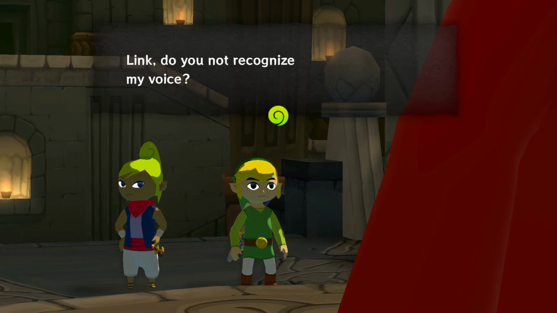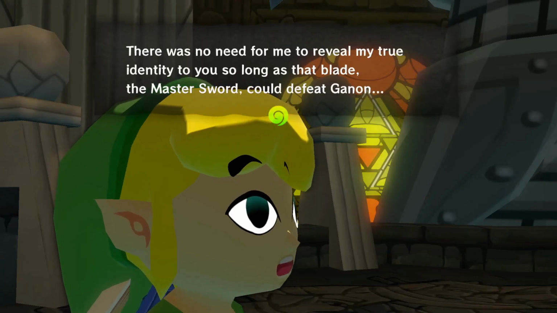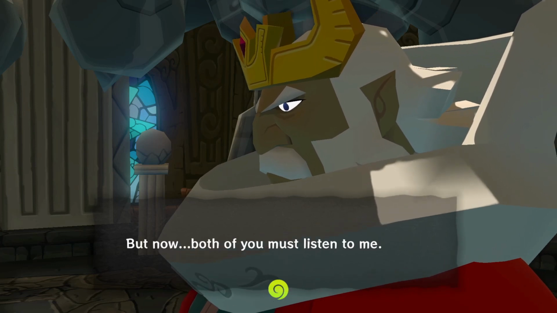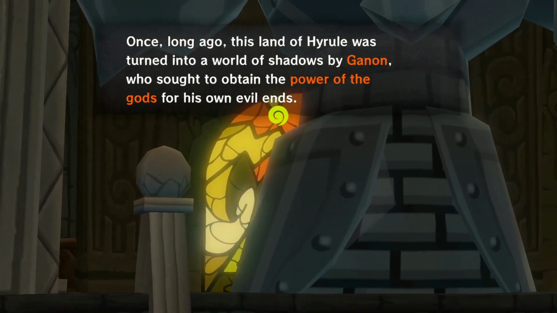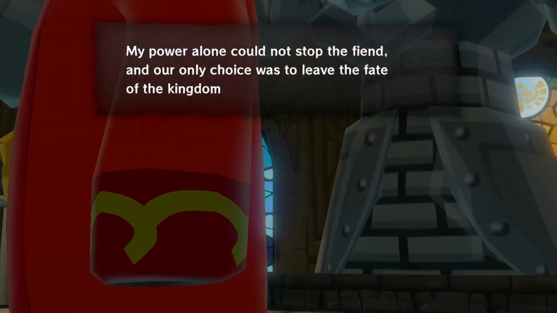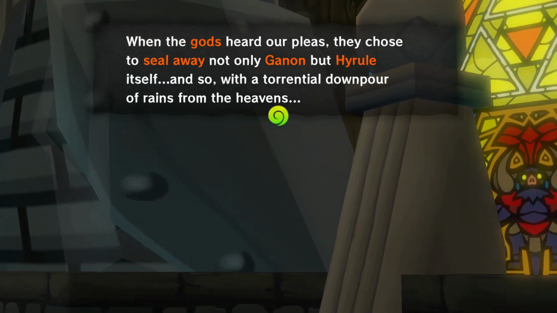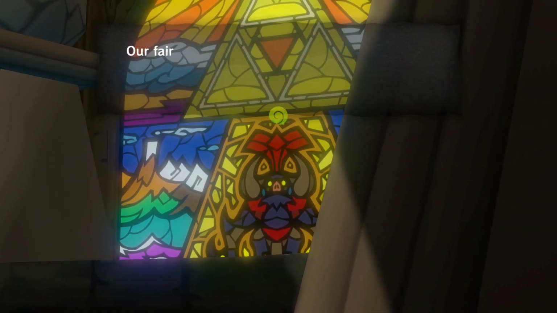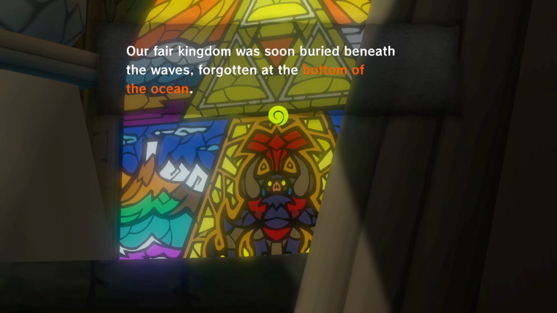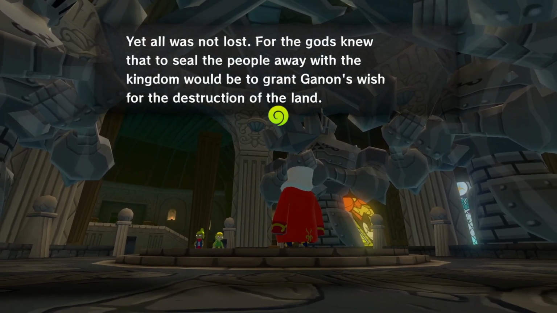All right, then. Link, do you not recognize my voice? Indeed, I am the one who guided you here. I am the King of Red Lions. There was no need for me to reveal my true identity for you as long as that blade, the Master Sword, could defeat Ganon. So now, both of you must listen to me. Once long ago, this land of Hyrule was turned into a world of shadows by Ganon, who sought to obtain the power of gods for his own evil ends. My power alone could not stop the fiend, and our only choice was to leave the fate of the kingdom in the hands of the gods. When the gods heard our pleas, they chose to seal away not only Ganon, but Hyrule itself. And so, with a torrential downpour of rains from the heavens, our fair kingdom was soon buried beneath the waves, forgotten at the bottom of the ocean. Interesting. Yet all was not lost, for the gods knew what to seal the people away with the kingdom would be to grant Ganon's wish for the destruction of the land.